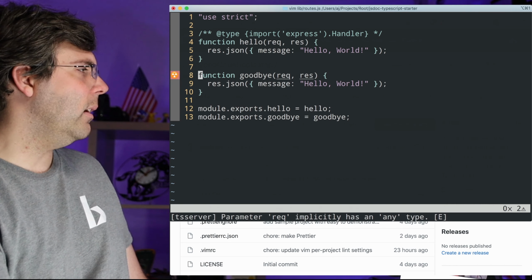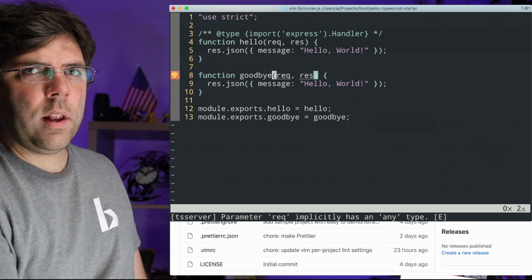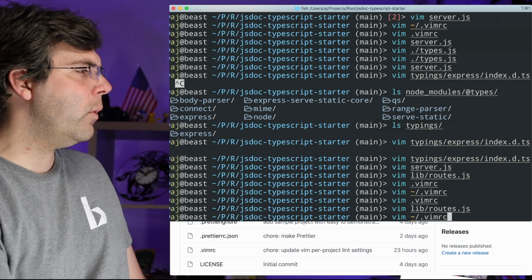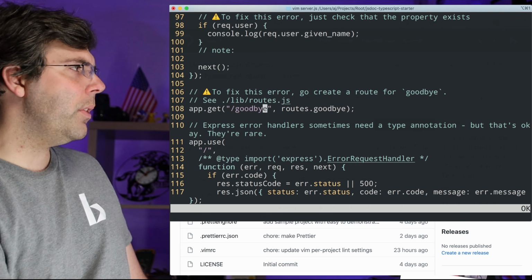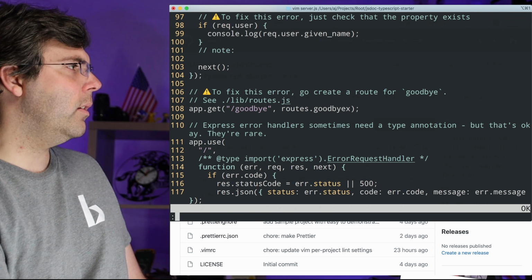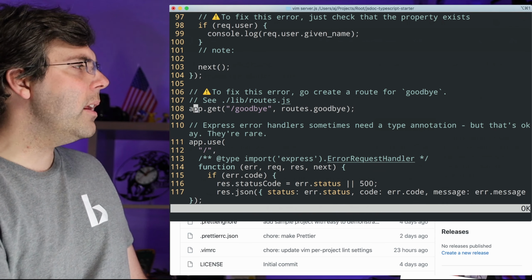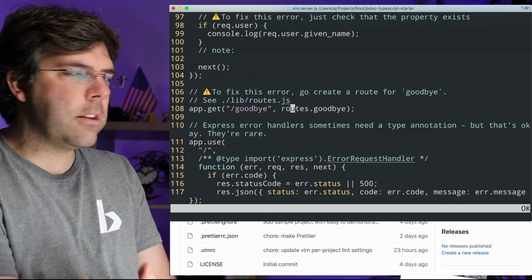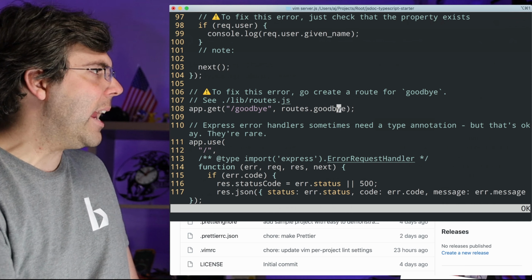Now it's complaining. It's complaining because it's saying, hey, I don't know what to type this in this particular file. But I think, we're going to try this out. I think if we go back to the server file here, I don't think we're going to get an error for it. Let me go ahead and do goodbye X. Yeah, so now it's complaining. But it knows that app is from Express. And so it just kind of casts the function. It checks the function, sees the function has the right signature, and it just kind of casts it.